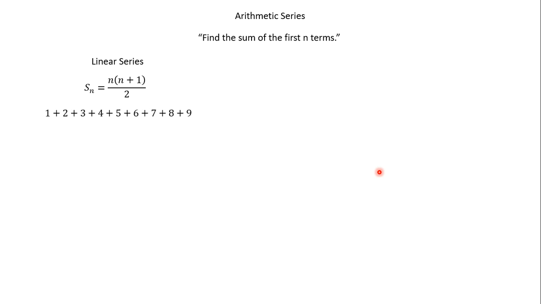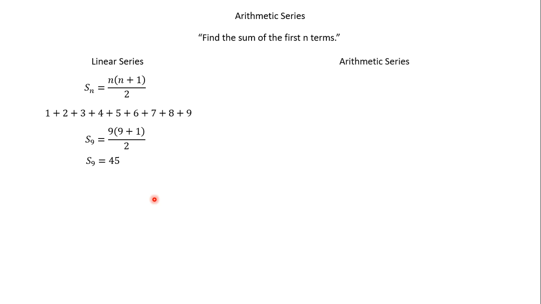The last thing we're going to look at is arithmetic series. That's the sum of them. Now this is going to be very similar to something we looked at last time, because last time we had a linear series. What's the difference between linear and arithmetic? The linear, find the sum of the first n terms. The linear series was specifically 1 plus 2 plus 3 plus 4 plus 5 plus 6 plus up to the last number. And we'd have the last number, which was n, plus the first number, times the number of numbers, divided by 2. So in this case, 9 plus 1 times 9 divided by 2, which is 45.